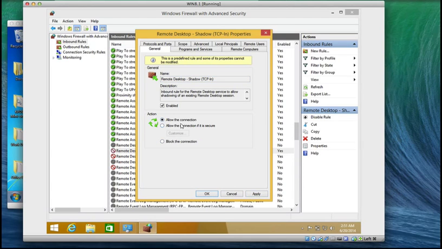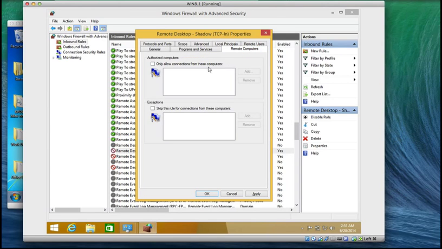But before I continue, I want to explain something. Now, take note. If you notice, we are actually on the general tab. I want to show you a tab called remote computers. Can you go there? If you click on remote computers, did you notice it's unchecked automatically, right? By default, it's unchecked.